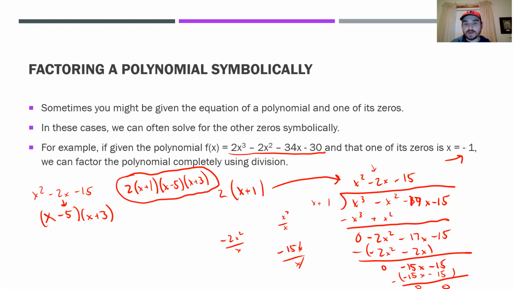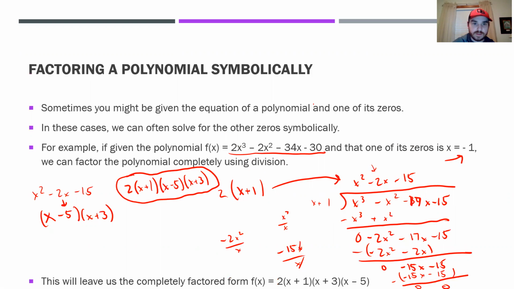The key things to know how to do here are divide your entire equation by whatever factor you get from the zeros that they provide you. And then it helps a lot if you can divide the whole thing by the leading coefficient at the beginning and just put that out to the side. It'll make your division smaller and a little bit easier as you go. Yeah, I think that's all we've got on that one. So the completely factored version should be 2 times x plus 1, x minus 5, and x plus 3. As long as you have these three factors, it doesn't actually matter what order they're in.